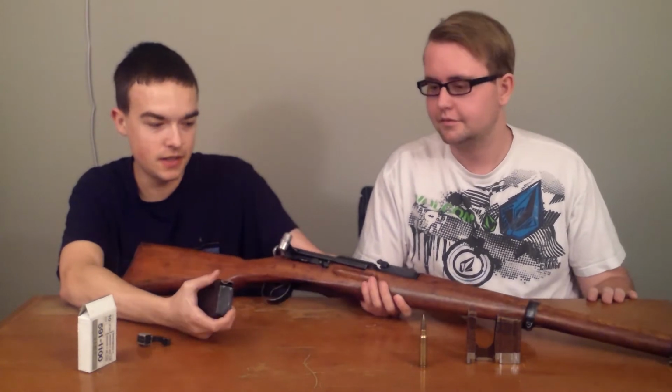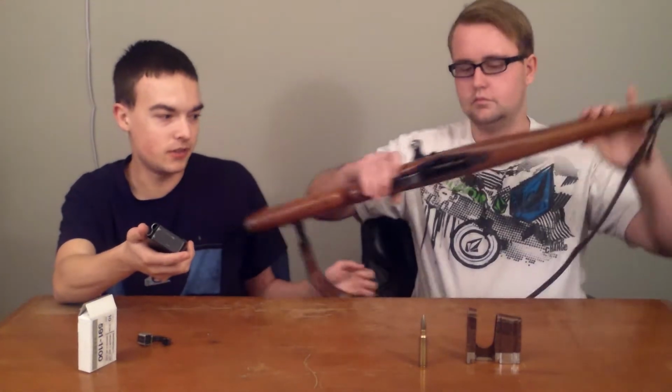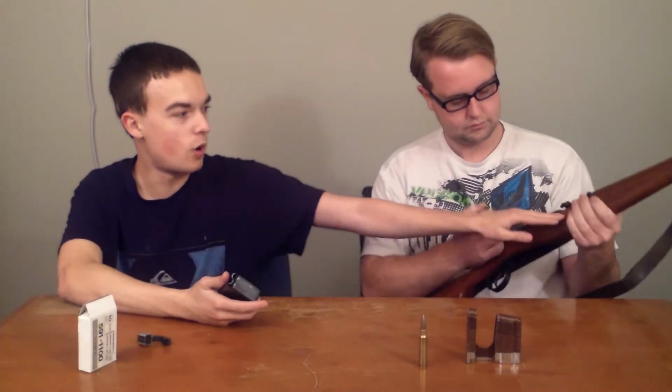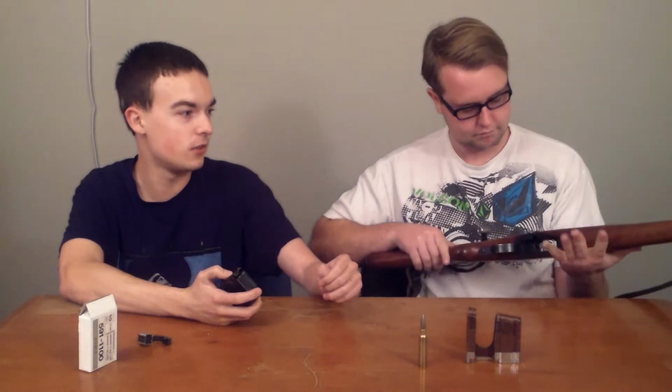But the one thing I like about these, apart from having the removable magazine, is having a nice walnut stock, which has been around. It's had its fair share of dings. Alright, so let's look at this bolt assembly real quick.